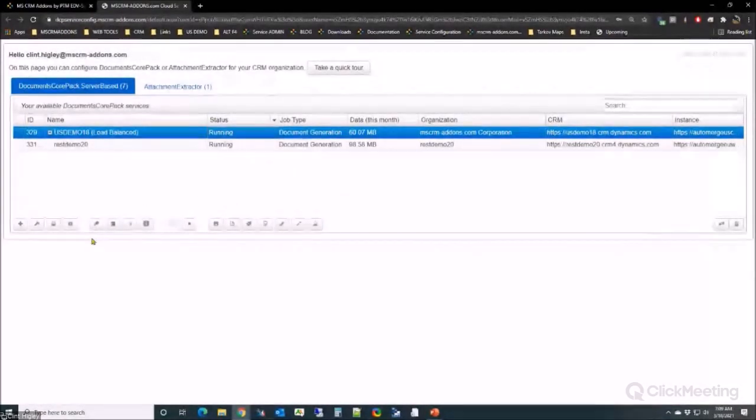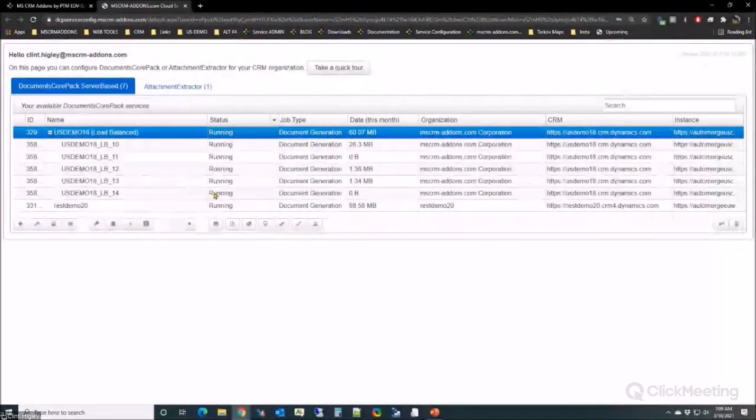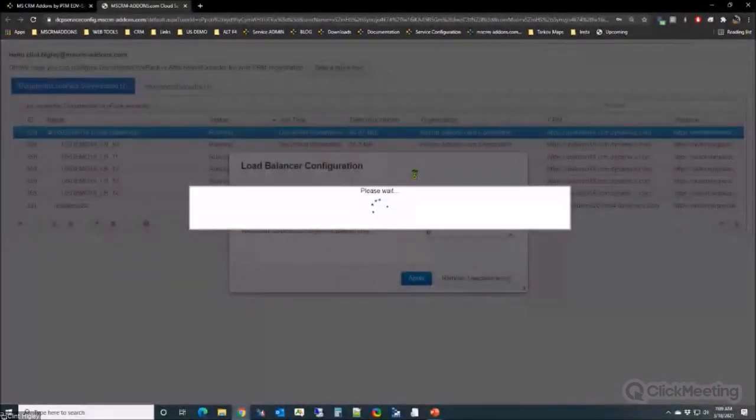The next thing that I want to talk about is load balancing. As you can see here, I've got two. You can see here, this one says load balancing, right? So I go ahead and click that open. You can see here, this is my master service, my master load balancing service, and these are the subordinate services for my load balancer. To configure this, we're just basically going to hit this configure load balancing button here. It's relatively straightforward. All right.